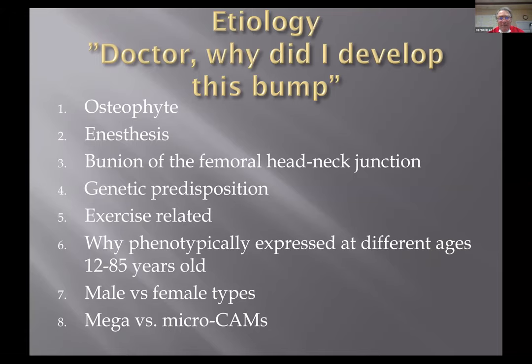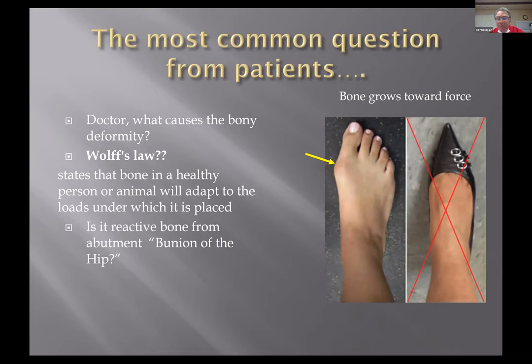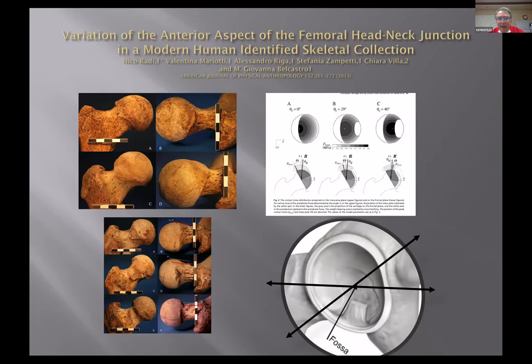So obviously, these are abnormal shapes to the femoral head that may be developmental. Some of these they've shown in even soccer players as they go through years of soccer, they actually develop some morphologic changes in their head neck junction, much like a bunion would be on a foot. And I tell people, you know, is this a stress reaction? Is it a shoe problem? Is it just something abnormal?